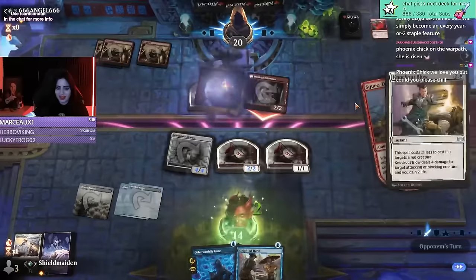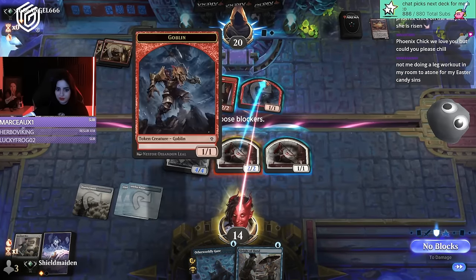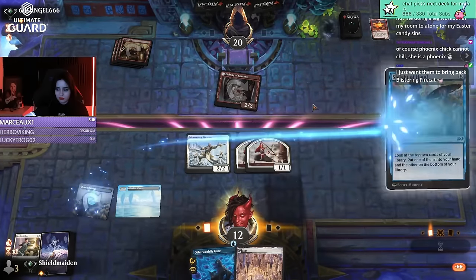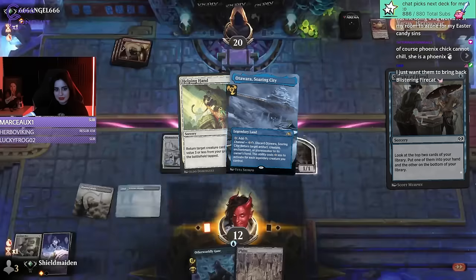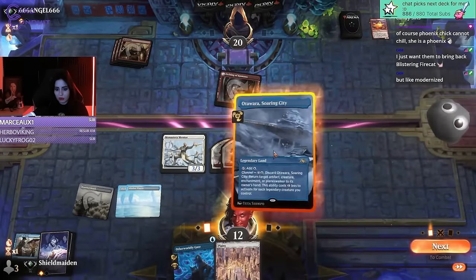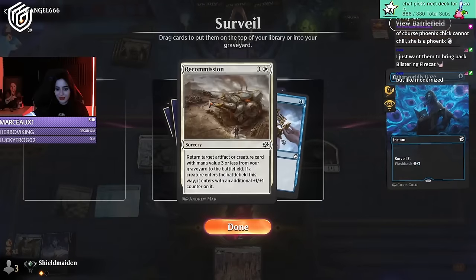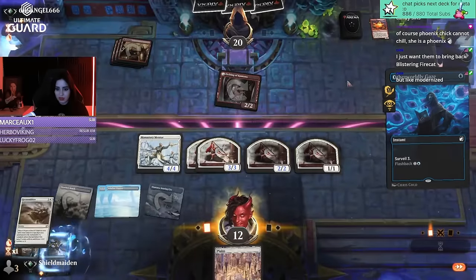Could you please chill? Phoenix Chick does not know how to chill, I fear. Like, that's bestie. Anyways, we got a Mentor going now. This is how we thrive. Helping Hand. Nah, I'd rather have the Odawara and not, you know, kill myself with Painlands. Seems like an okay strategy. Wee! Wee! All these Mentors, wee!